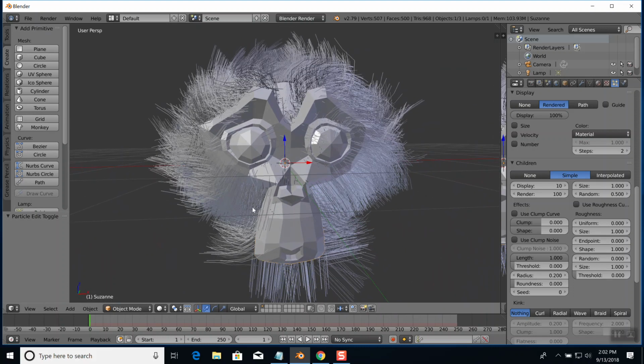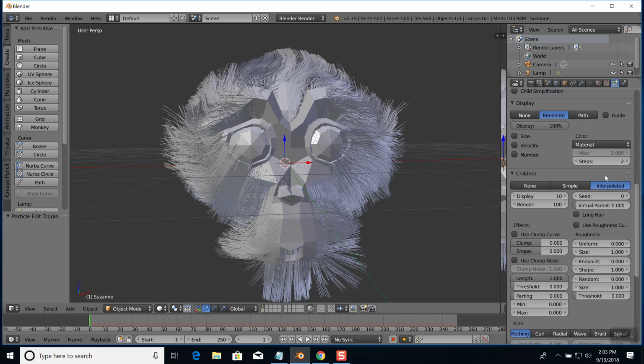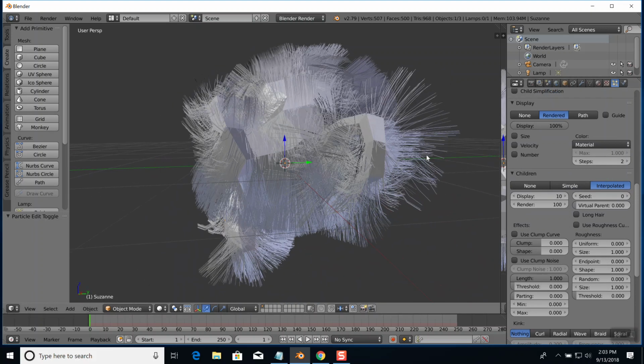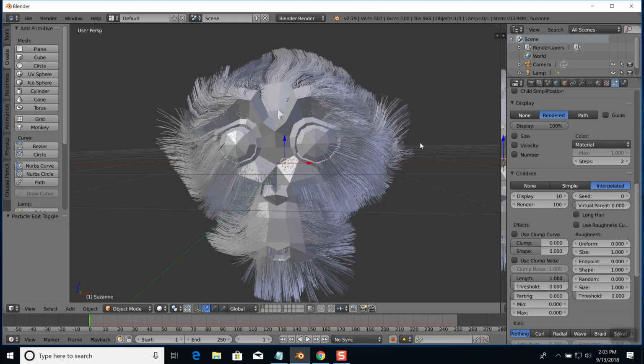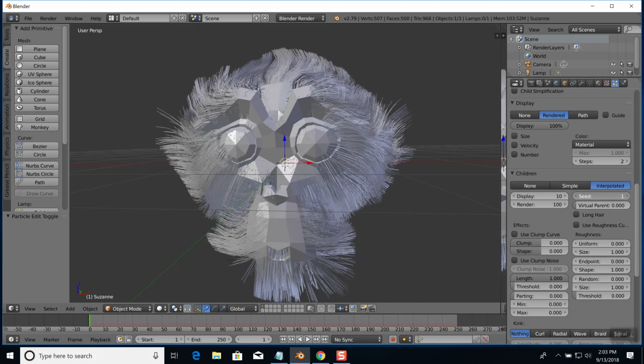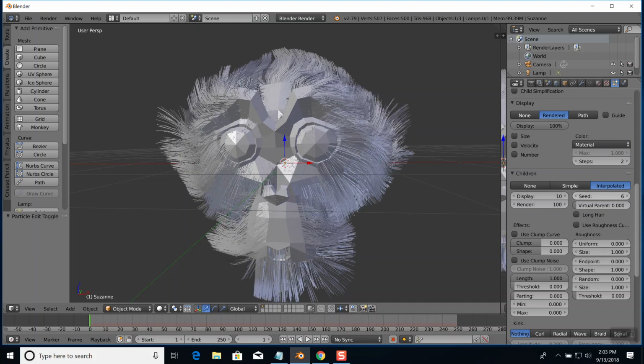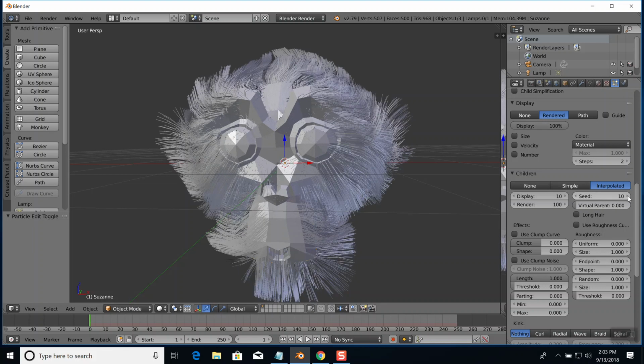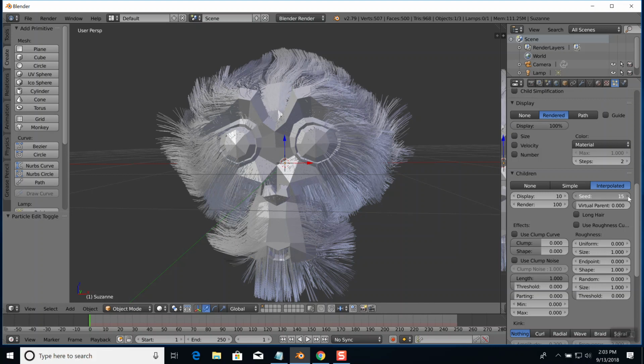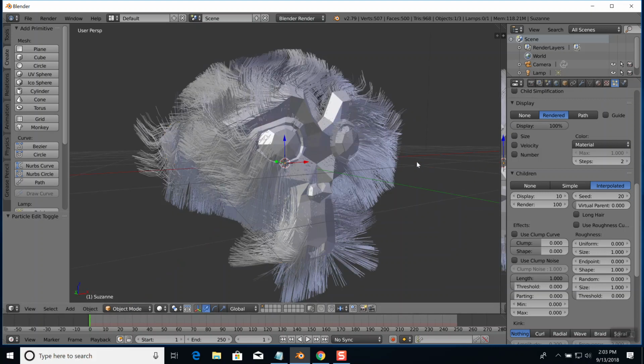Now this applies to your children. So you might find some are going out a certain length and some are shorter. Once I set random and start changing the seed, you can start seeing the varying effects.